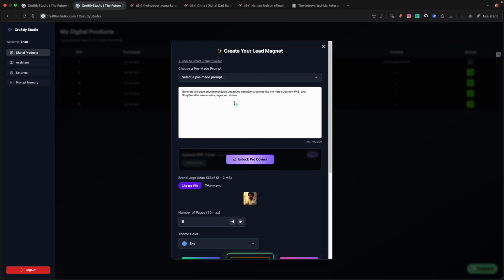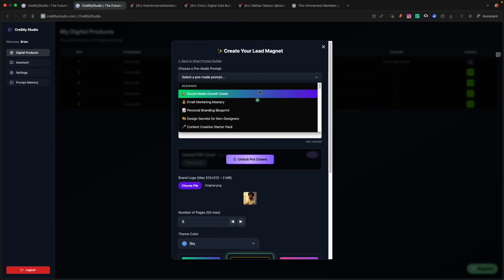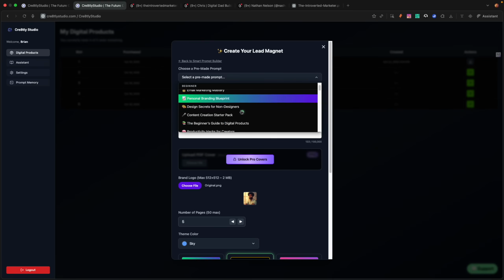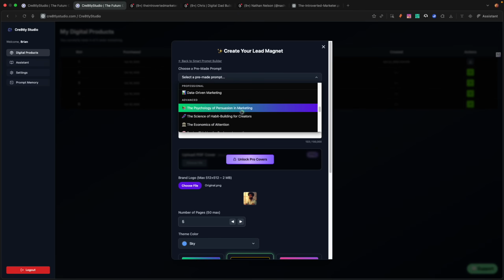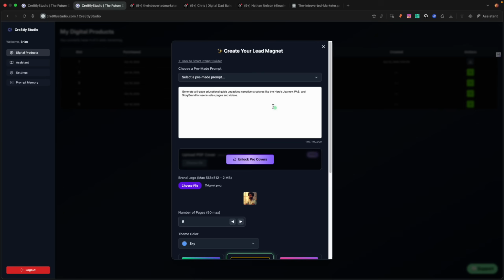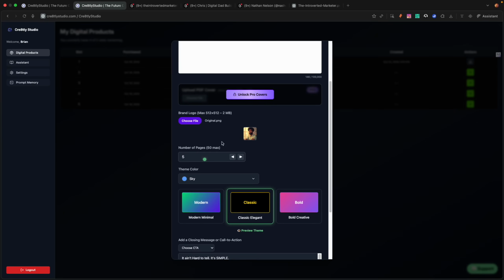Ideally, I believe that you would add more information to this to make it more tailored to the message you're trying to deliver. But on its own, it could work out very well. We've seen in the smart prompt builder that the more information you give, the more it can actually churn out. So let's just see what it'll do with just this advanced prompt right here. No other information given, and we'll leave it at 5 pages.